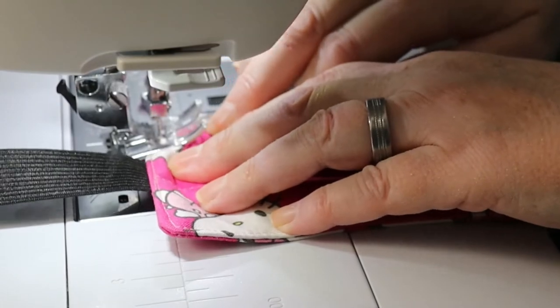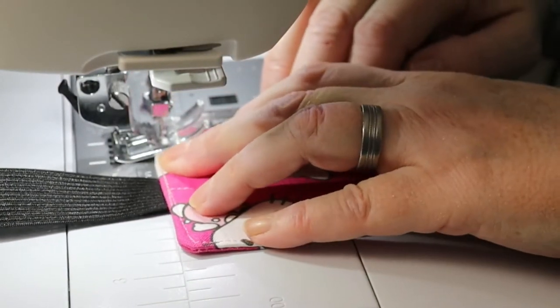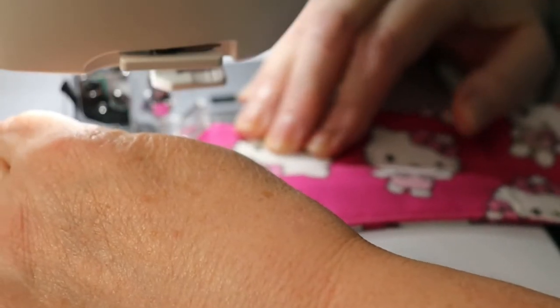Never do your pushing from in front of the needle. That's how your hand ends up under it. Always do your pushing from the side. One finger, two finger. You can get in here with a pair of tweezers or something for some extra leverage.